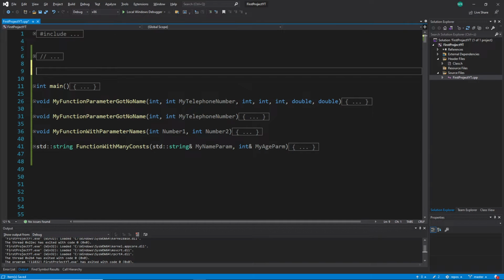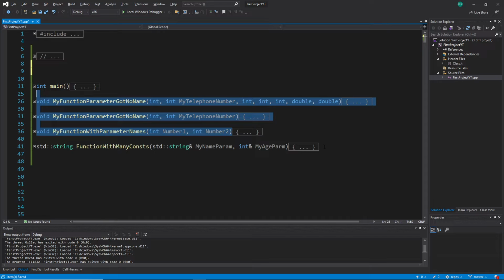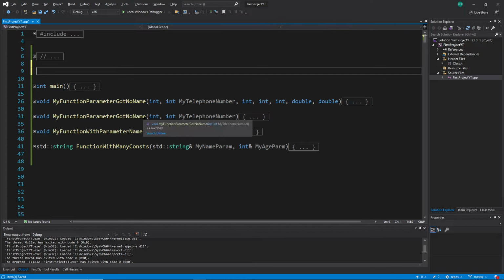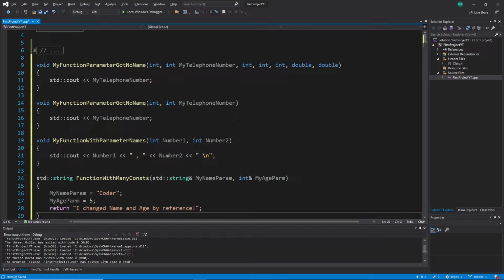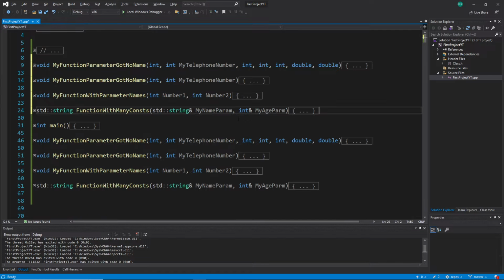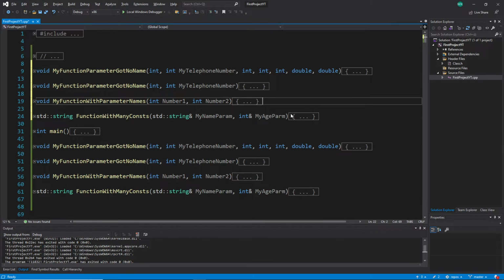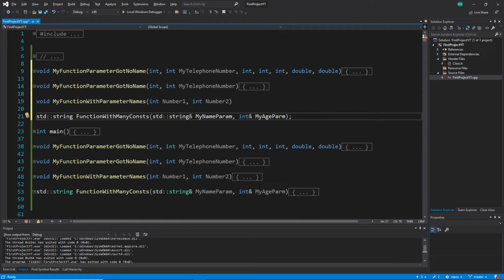I don't know if you can copy all instantly. I think we can do this one here too. Let's make it this way. It's even easier. Copy all, place it on top. And now, oops, collapse all again. Now what you can do is just remove this last part here and make a semicolon end. And then you have all the forward declarations for them instantly.